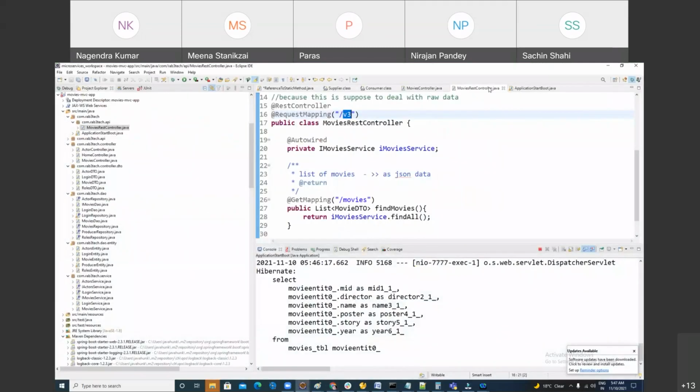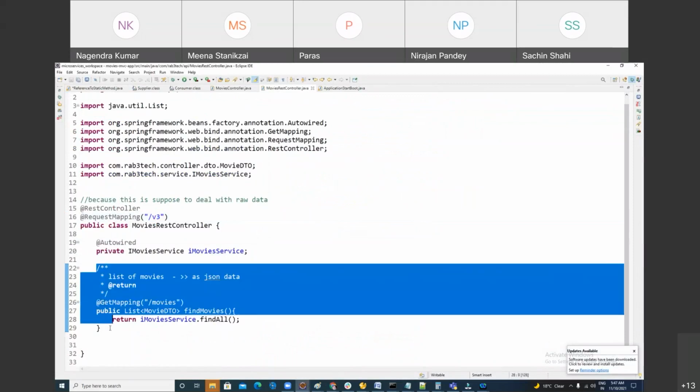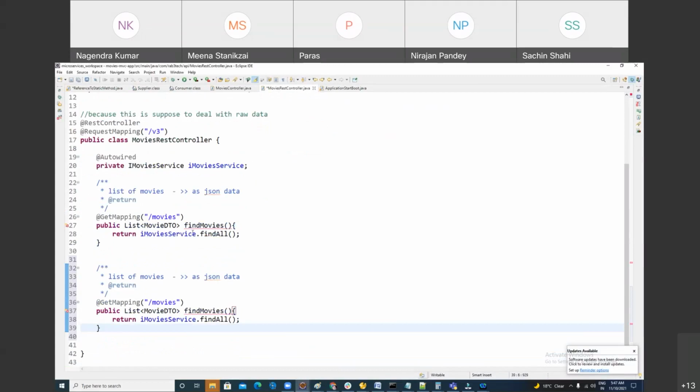Let me show you. But raw data is coming, right? Nice. Let me make another API. Sajana, another API means I want to pass a movie ID and show particular movie data as JSON. Clear? You see my style of showing? Find movie by ID. Methods you can change, and you can return only one movie's data, right?